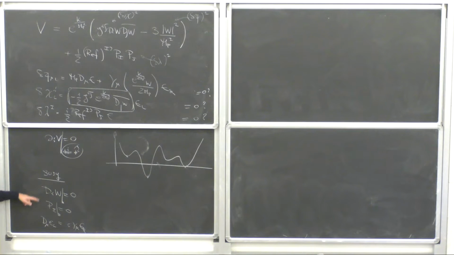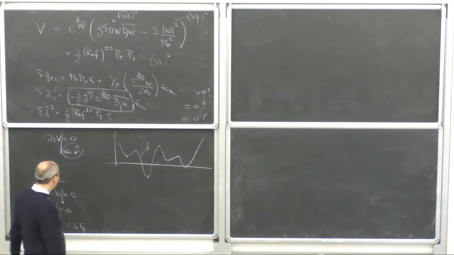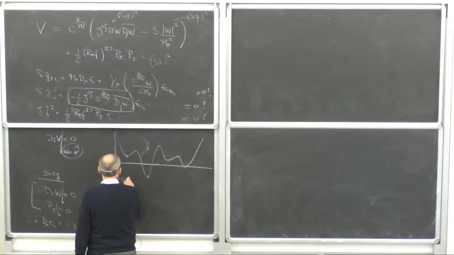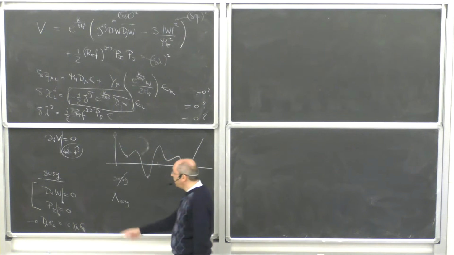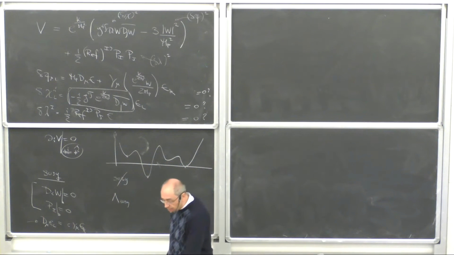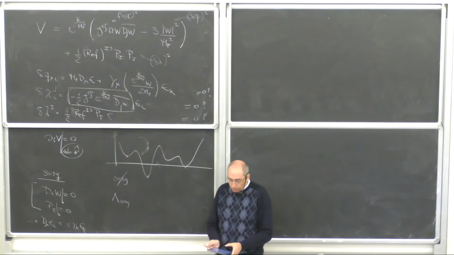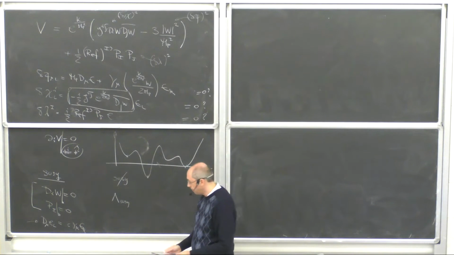Now, these are the conditions in order to have supersymmetry, but this is a differential equation that essentially tells you how to write down epsilon once you are in a certain vacuum. And therefore, the supersymmetry conditions are essentially these two conditions here. If the derivative of W is different from 0, or the prepotentials are non-vanishing, then you have SUSY breaking. So the scale of SUSY breaking is going to be related precisely to the non-vanishing of the derivative of the superpotential or of the prepotential. Okay?